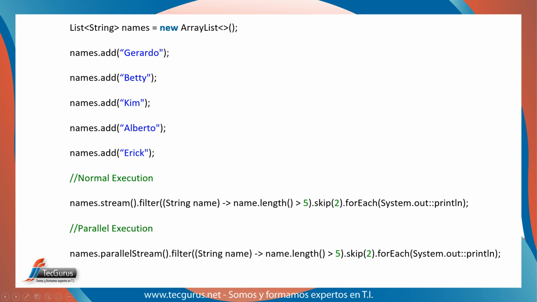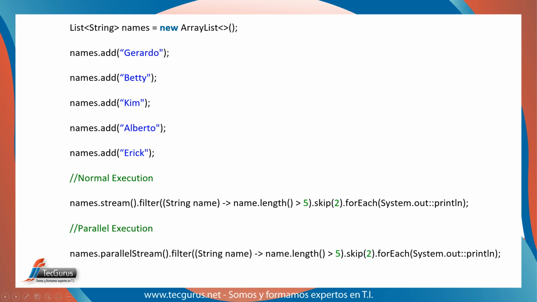Let's see another example. We have here a detailed list of names of type string. So here I have two different ways to execute a stream. I can accomplish this task using either the stream method from my list or the parallelStream method for parallel processing. What is the difference? parallelStream will run in parallel, meaning there will be multiple threads simultaneously filtering the information in this case, which can improve performance and efficiency.